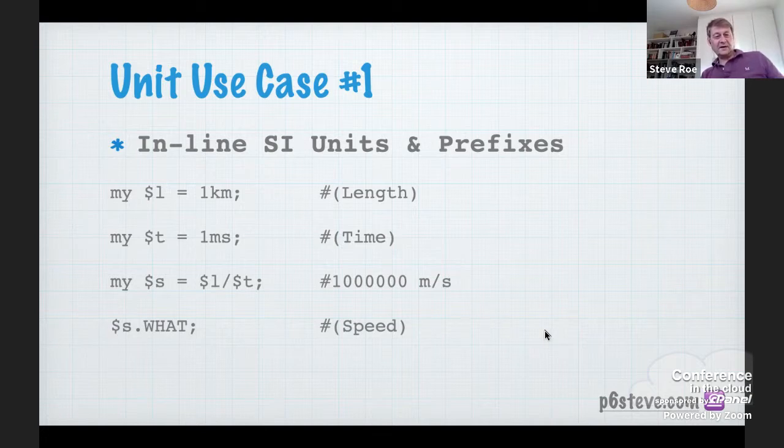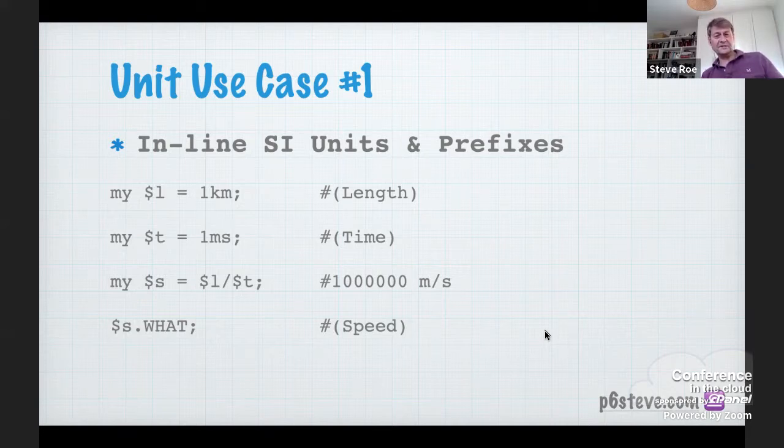And then, I could do some math. So I'm overloading all the basic arithmetic operators, plus, minus, multiply, divide. And in this case, my S equals L over T is 1,000,000 meters per second. And what is S? Well, it's the speed.